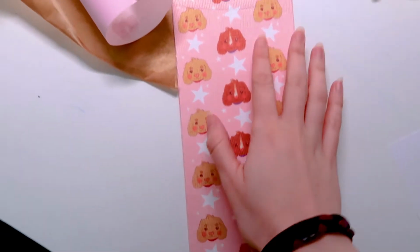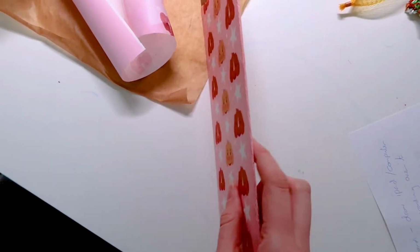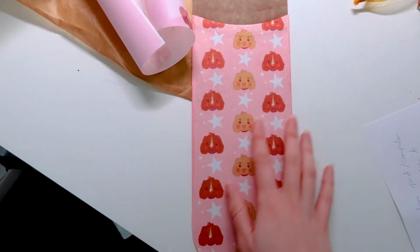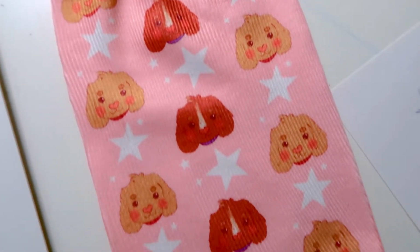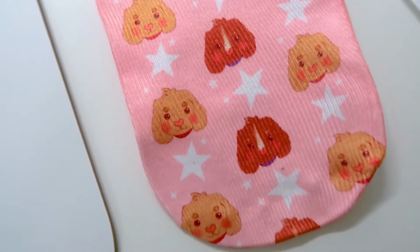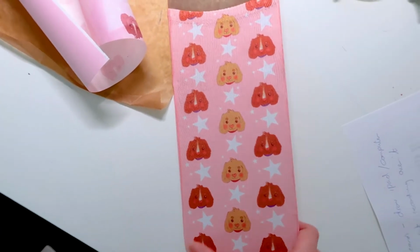Okay, so this attempt has come out so much better. And it works a little better too, and I think on the edge it's gonna look great as well. I'm just gonna leave it on here for a couple of minutes because it's really, really hot and I don't want to burn myself taking it off. But yeah, little dog socks, they're so cute.